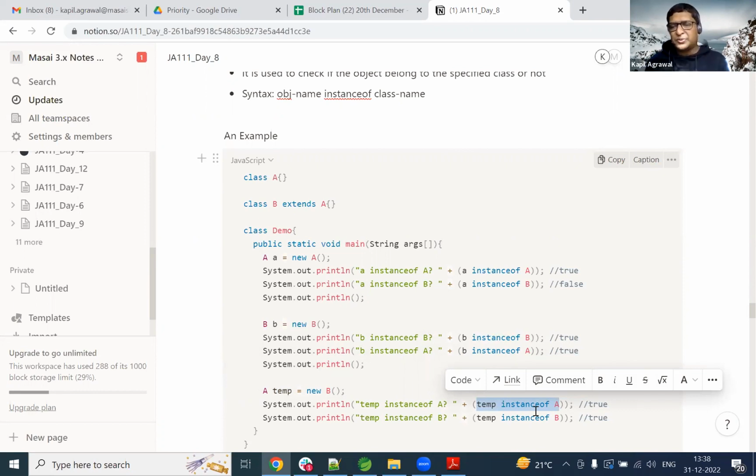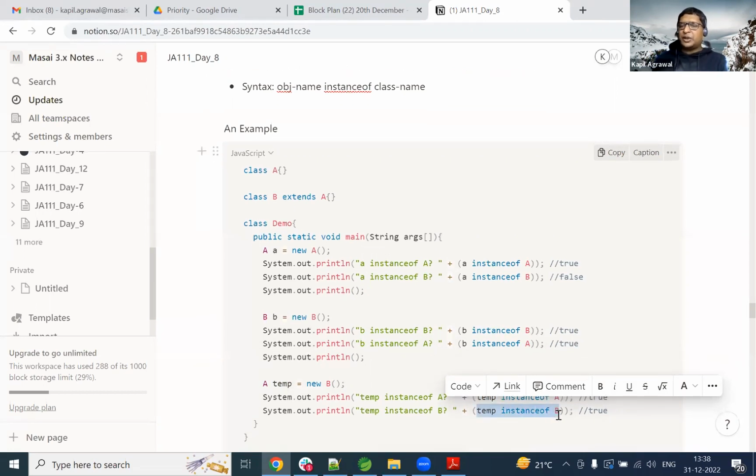So answer is going to be true. Yes or no? Yes, it is. If I'm writing temp instanceof B, so temp is a reference variable of class A that is pointing to object of class B. So temp is pointing to object of class B. Yes or no? Answer is yes. So answer is true. Is that point clear, everybody?